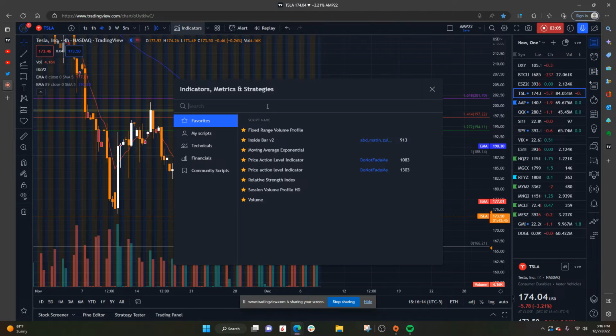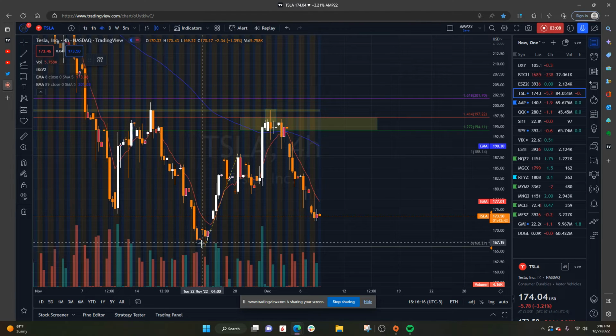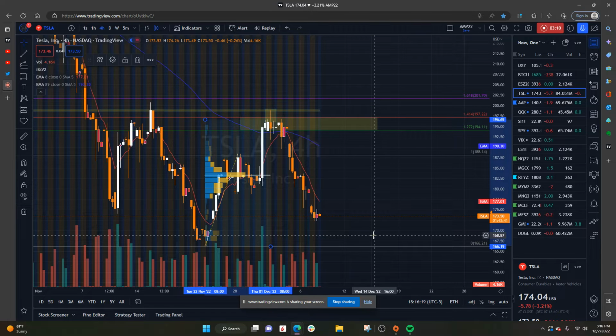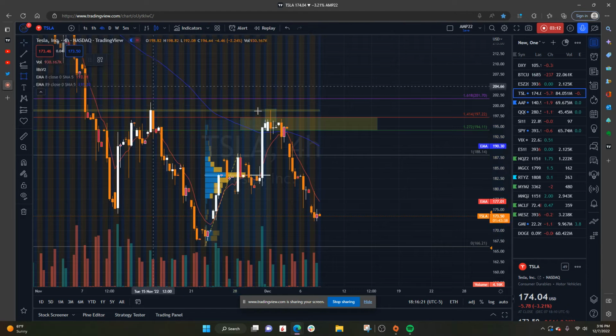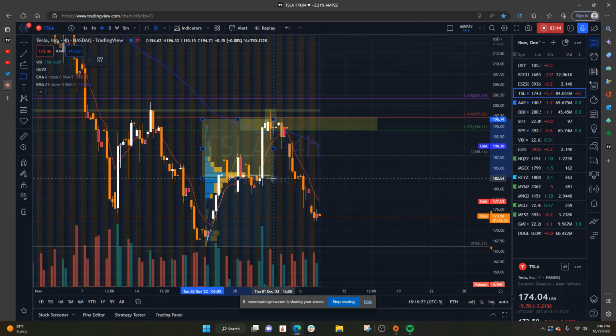And what I mean by that is if you use the fixed volume range profile, you'll know that this was a very thin area, right? When you get very thin areas with not a lot of orders, it's easy for the price to retrace. Where do we know it's going to retrace to? First, it's going to retrace to the point of control, right? Your POC is the largest bar here, right? This is buying, this is selling, this is where the most of the trades took place. This acts like a magnet. So once this short pattern works, you know that price is going to at least come to here.